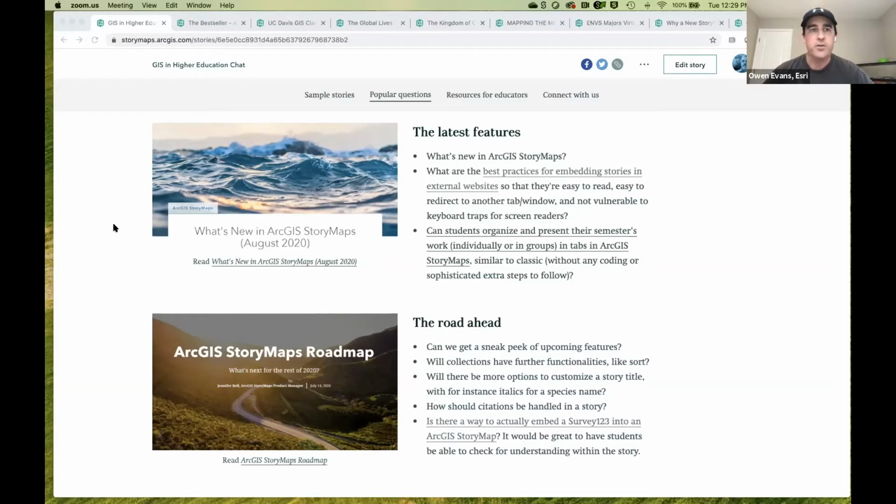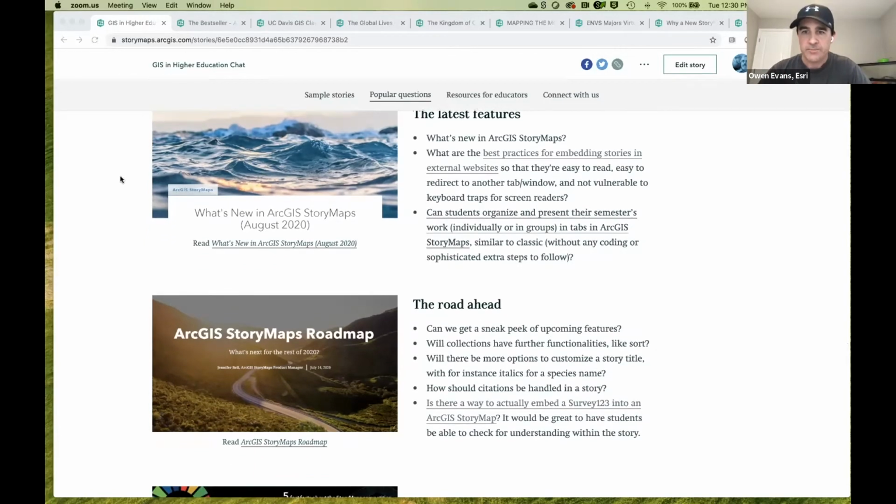Initially, in the first release, this will be in beta, and it'll just be for your own use. But we'll quickly expand that to be able to share those themes with others, because we know that's really important to people. People want to be able to create a theme and then share that across their organization or with their team so that others can all use the same set of design principles in the stories that they're building.